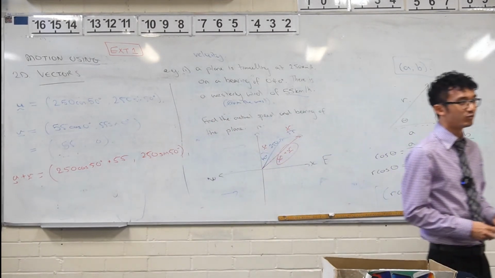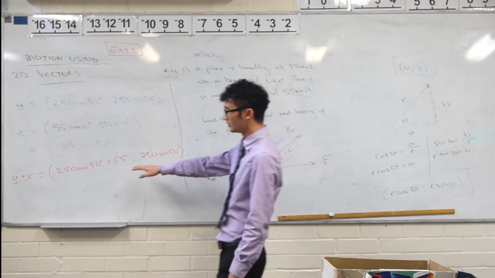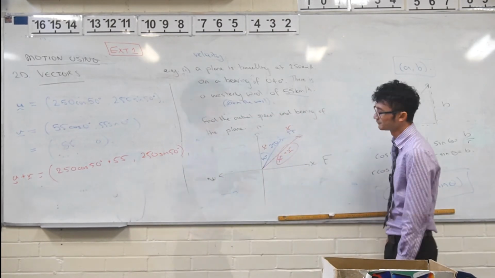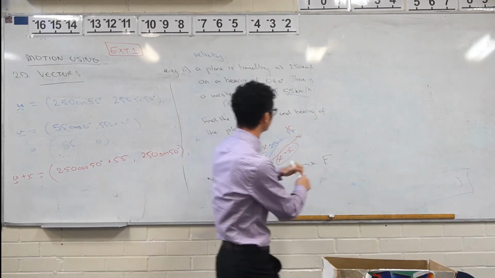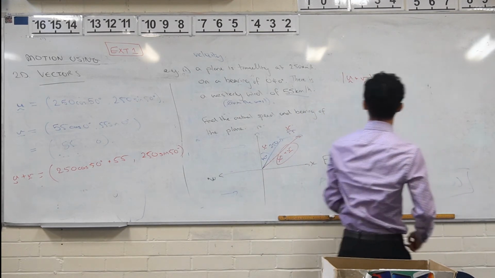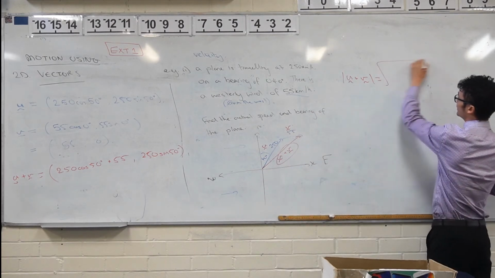Can you see why it's so important now to be able to find magnitude and direction? Because all you're going to do now is find the magnitude and direction of this particular vector. So you want to try that for me? Tell me the calcs. What am I doing? The one before the comma, square. Yes, right. So that's why it's going to get a bit messy.